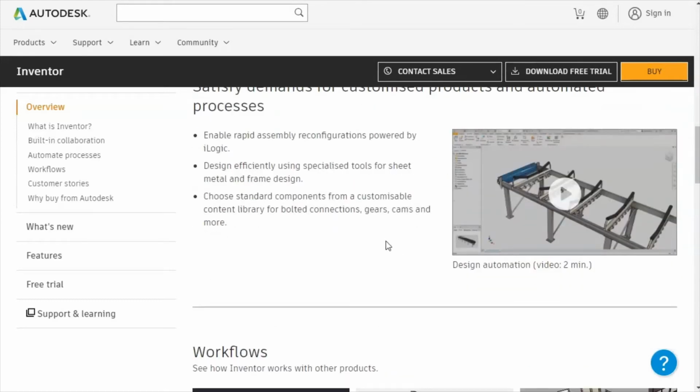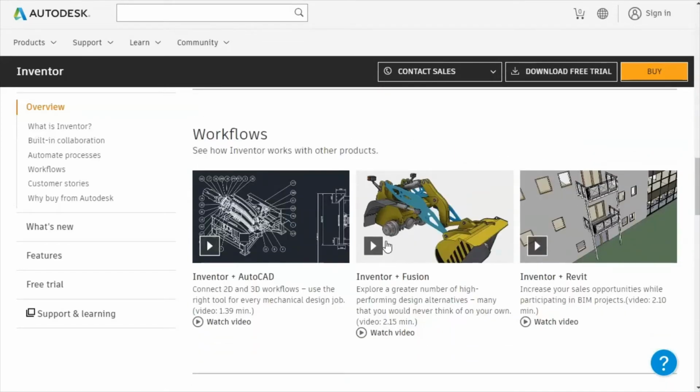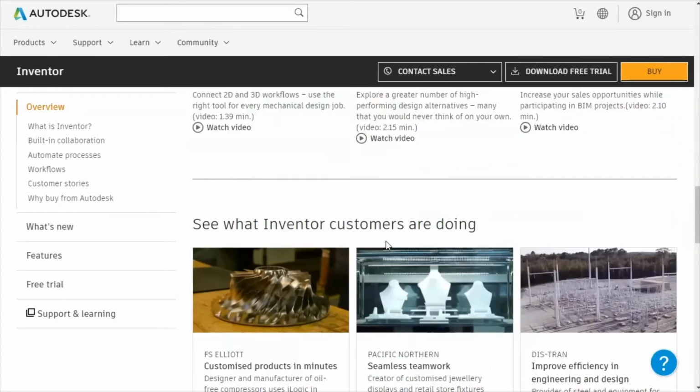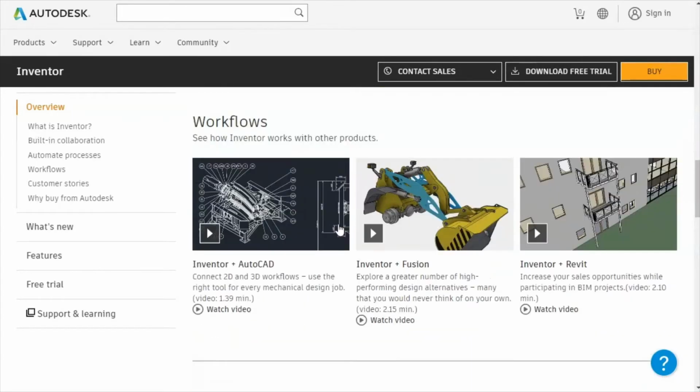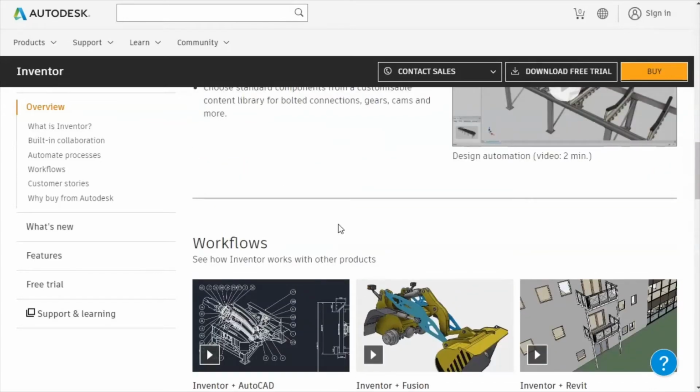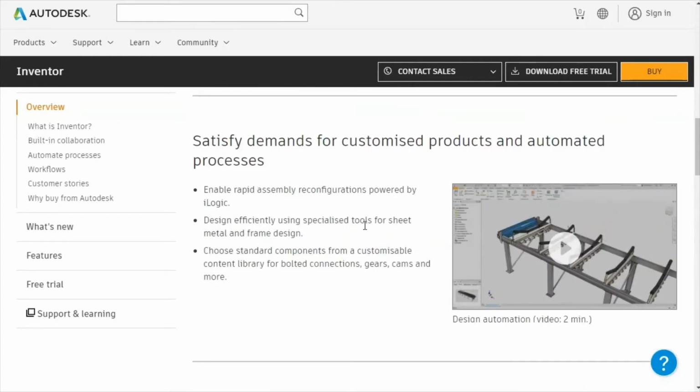A whole heap of them are done in Inventor. It's very useful, and it's got a lot of features and functionality. My background is in mechanical engineering, and as such I've used in my time Inventor, Solidworks, CAD, all these sorts of things to design some very large items and complex machinery.